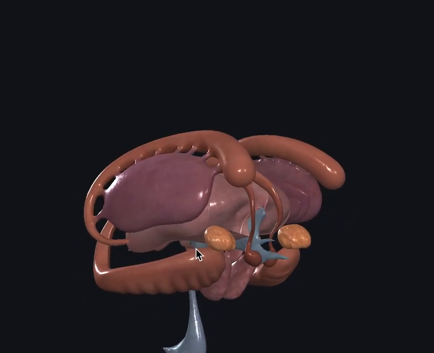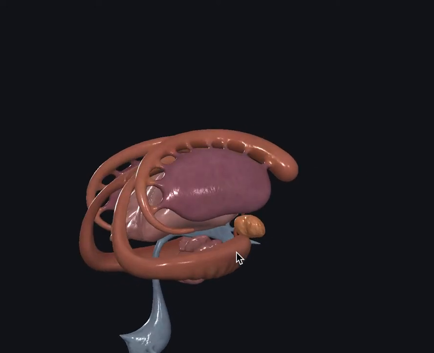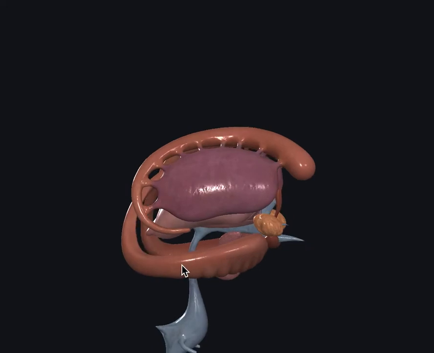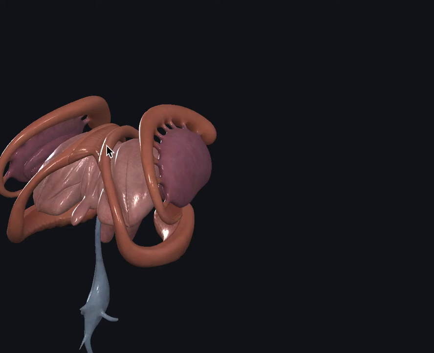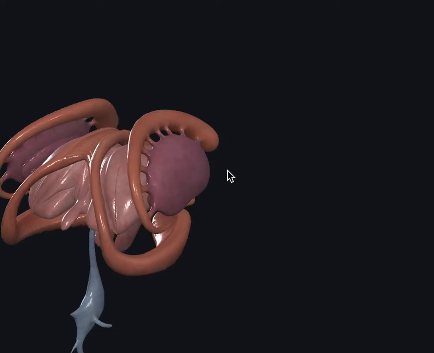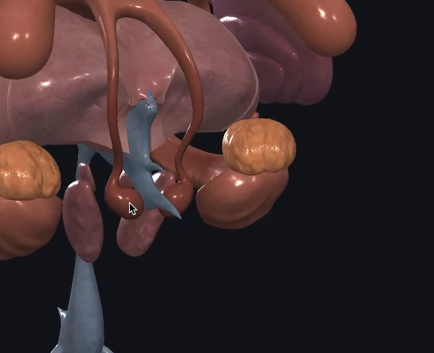The basal nuclei also has the hippocampus. It means seahorse, kind of looks like a seahorse. So this is the hippocampus. This is the fornix of the hippocampus. And axons project from the hippocampus through the fornix all the way to the anterior portion here, where it ends at the mammillary bodies here.